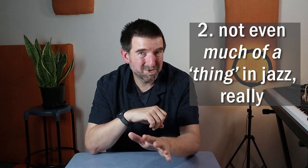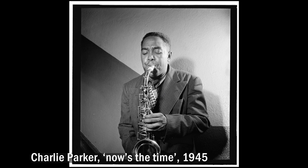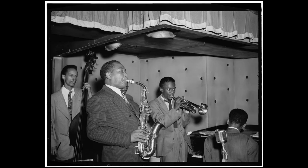The second reason for not using the minor blues scale — and I'm not saying don't use the minor scale at all, this isn't one of those 'don't use this scale' videos — is that the blues scale is most often used as a sound that's added to something else. For instance, a player might be soloing through chord changes and then play a blues lick. Here's an example of Charlie Parker doing that. It's actually surprisingly rare to find a recording of a famous jazz player playing a whole solo using just the blues scale. It's not even a thing in the way that we often make out.